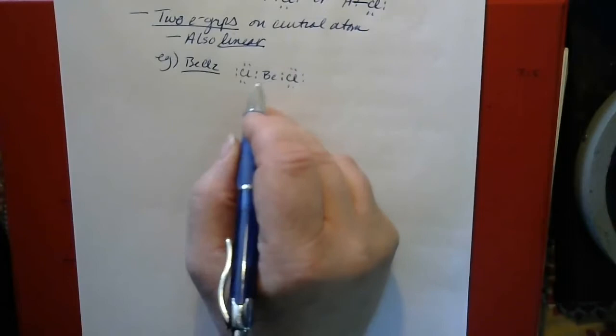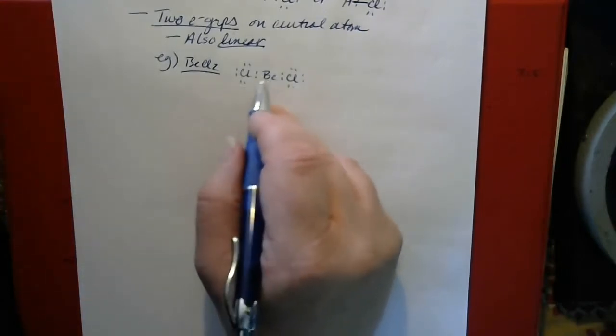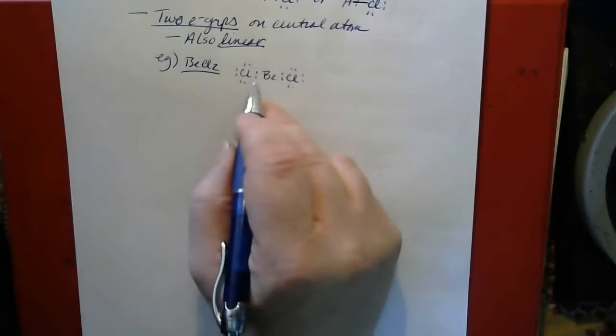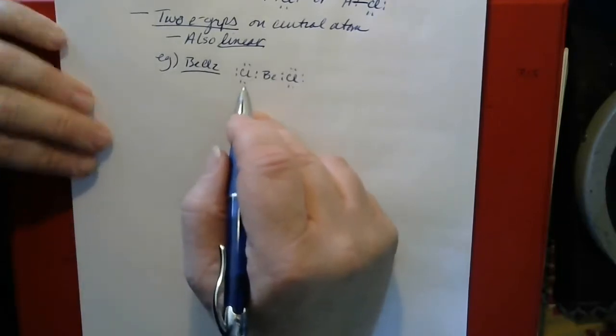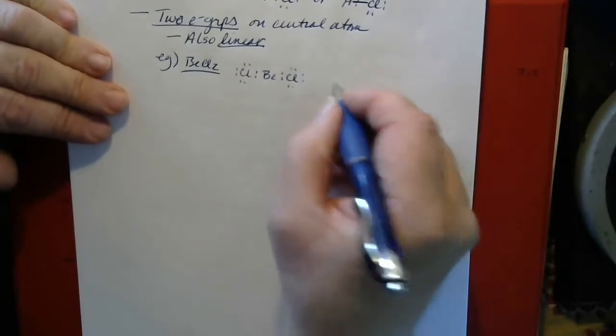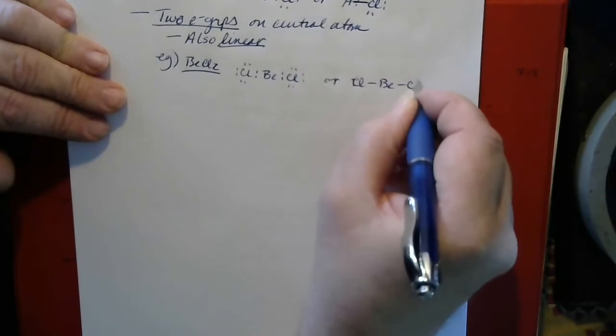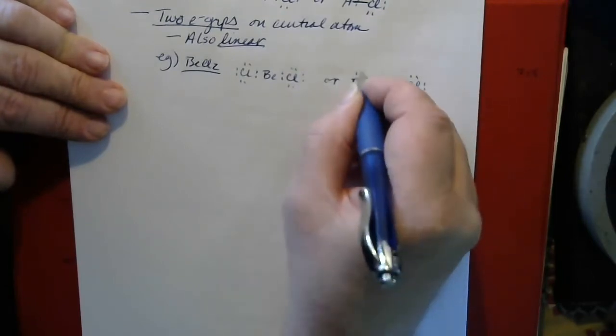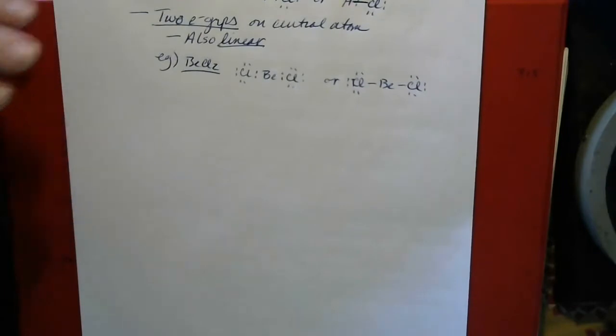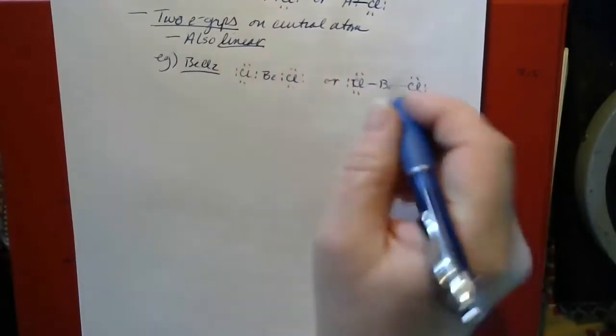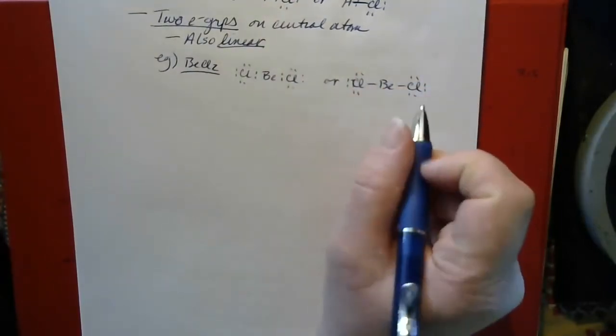And so the way that these electron groups can get as far apart from each other as possible is to be directly opposite one another, just like they are in the way I drew the Lewis structure. You could also draw the Lewis structure like that. And again, you can see clearly that the electrons are as far apart from each other as possible when they are directly 180 degrees apart from each other.